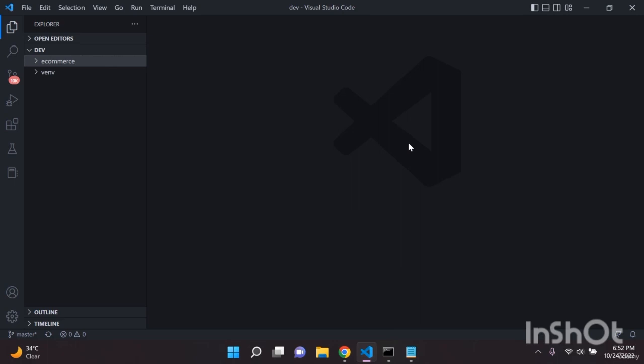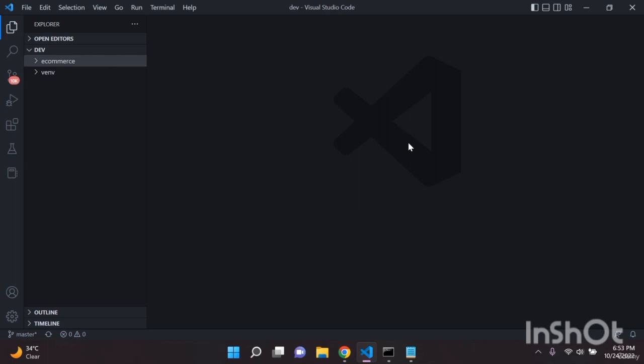Hi everyone, and welcome to the next hands-on activity where we are going to set up and create our base page. So basically our base template is going to be on pretty much all of our templates and all of our pages on our project. So we are going to just set that up accordingly.